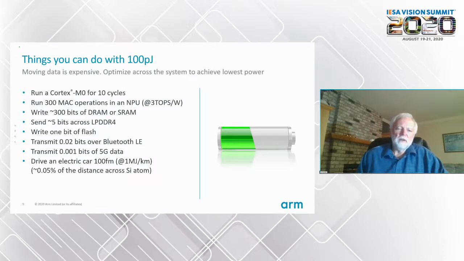And when I start going wireless, then I start really chewing up the energy. It takes 1,000 times 100 picojoules to transmit 1 bit of 5G data. Effectively, what we see from this is that it's much, much more efficient to process data locally than it is to move it around. And that's, again, the storage class memory question, the computed memory question. All of these things are really pointing to the challenge of moving data around and the desirability of not doing that.